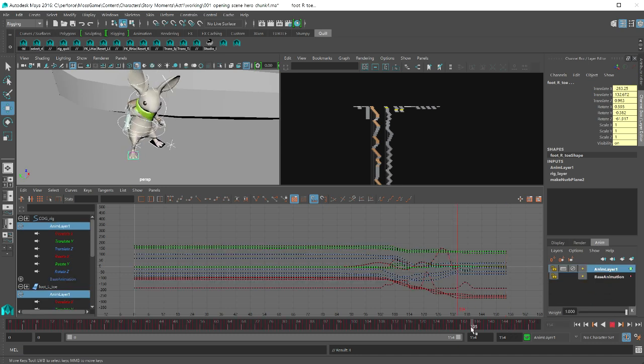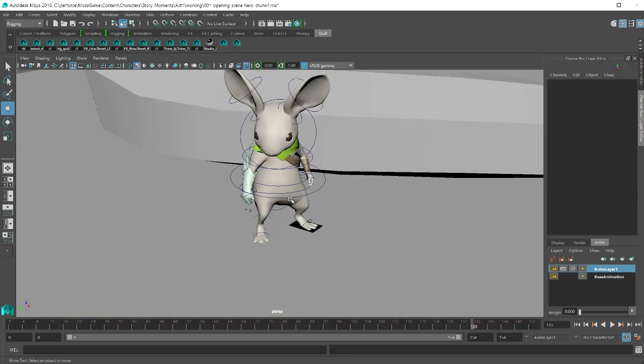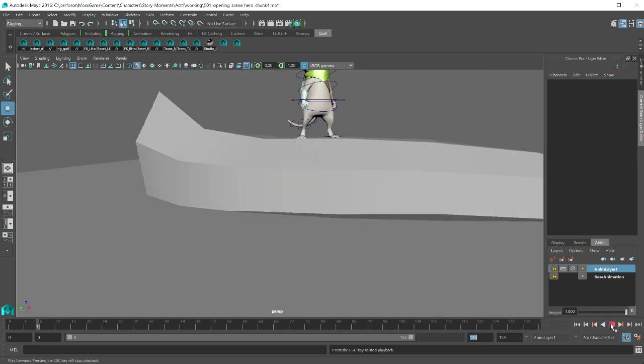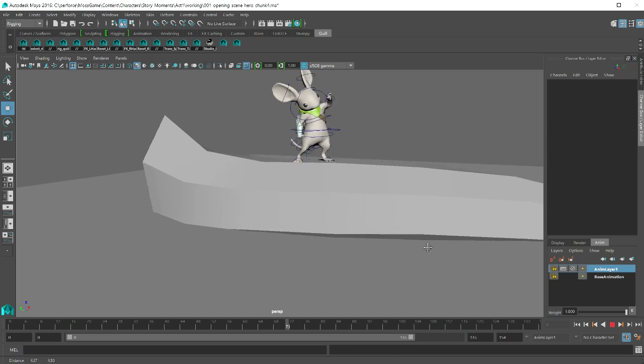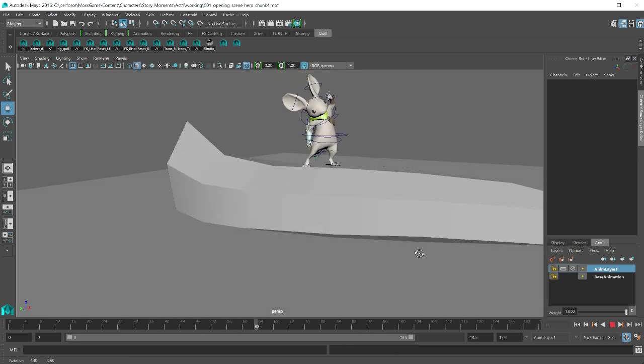Now let's go to kind of where we want it to be on at 100%. So let's go to frame 120, and I'm going to key that on at 100%. Then I'm going to go to my new end frame, say frame 135, and set it to 0%. Now, let's watch the magic happen here. It's really that simple.